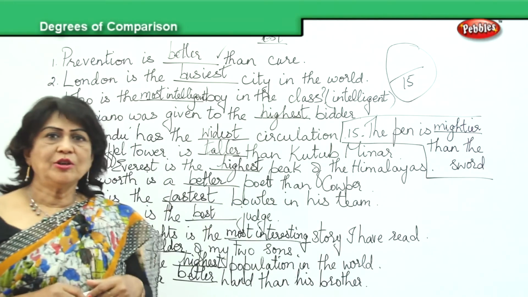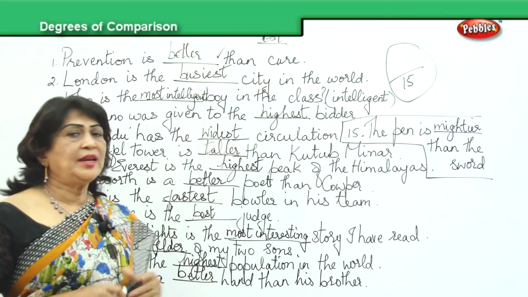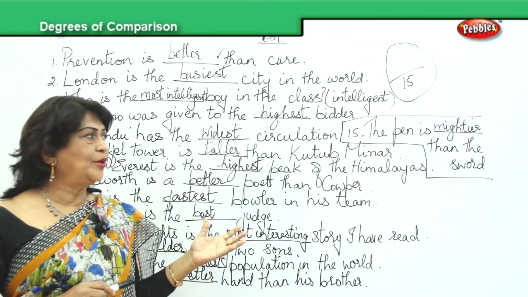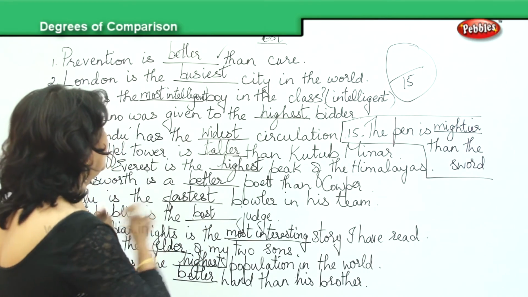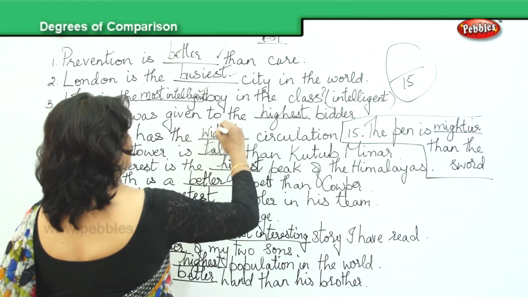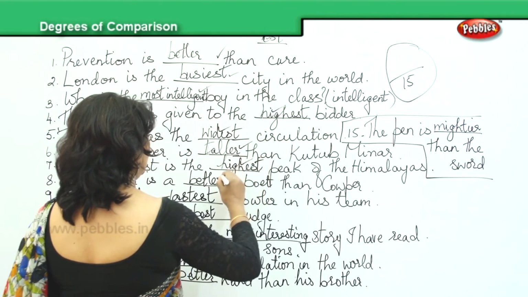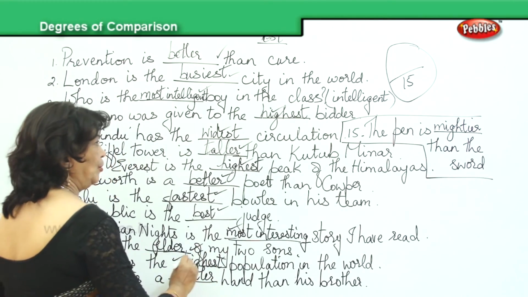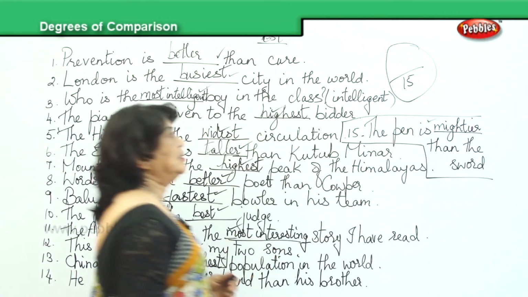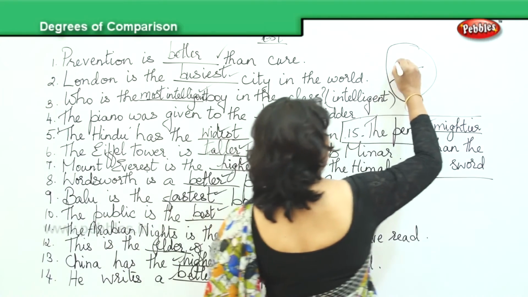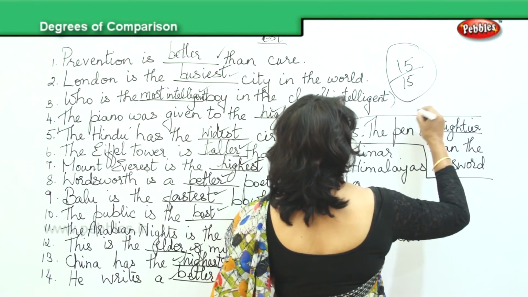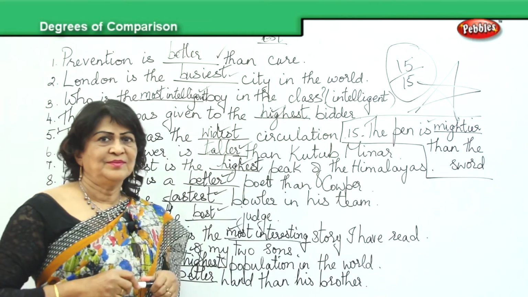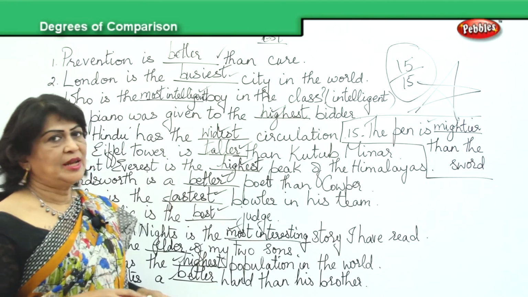So have you got everything correct? I gave you a very easy test so that you don't miss out on any points. If you have got all the 15 correct, you give yourself a big tap on your shoulder and you give ticks for all your answers and you give yourself a 15 on 50 and a big star. Let's work it out again.